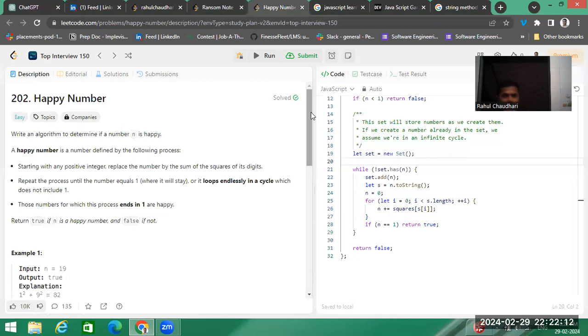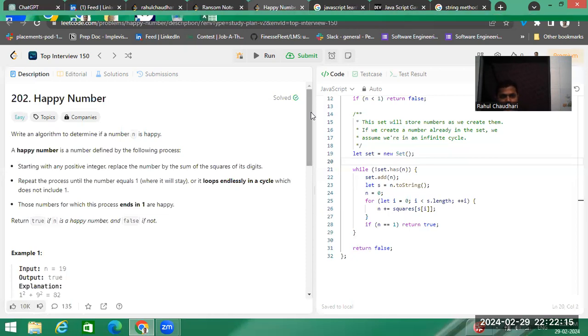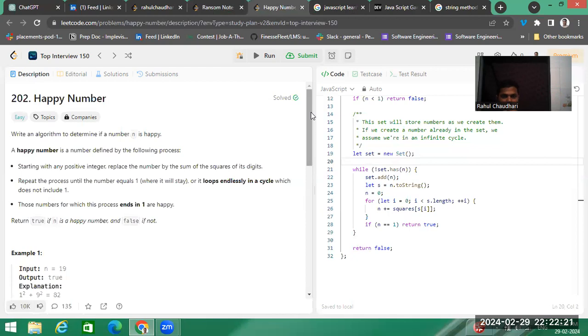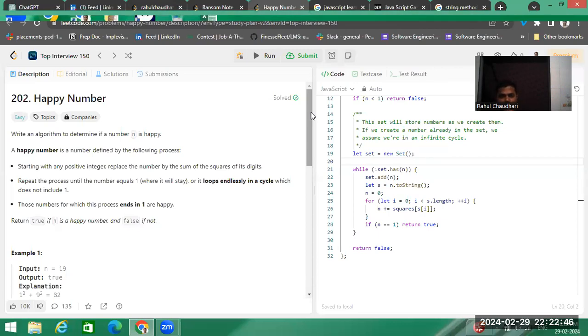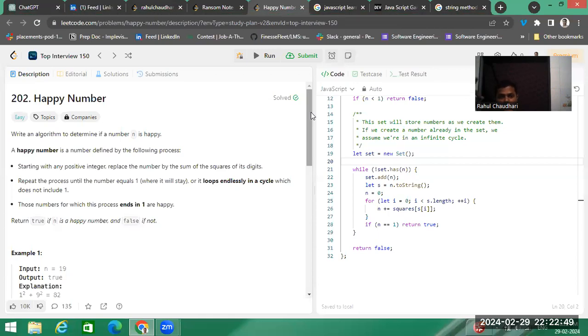The process starts with any positive integer and replaces the number by the sum of the squares of its digits. So first we need to check whether it's a positive number or not. After this check, we replace it with the squares of its digits, right? Just replace the number by the sum of the squares of its digits and repeat this process until the number equals 1, or it loops endlessly in a cycle which does not include 1.